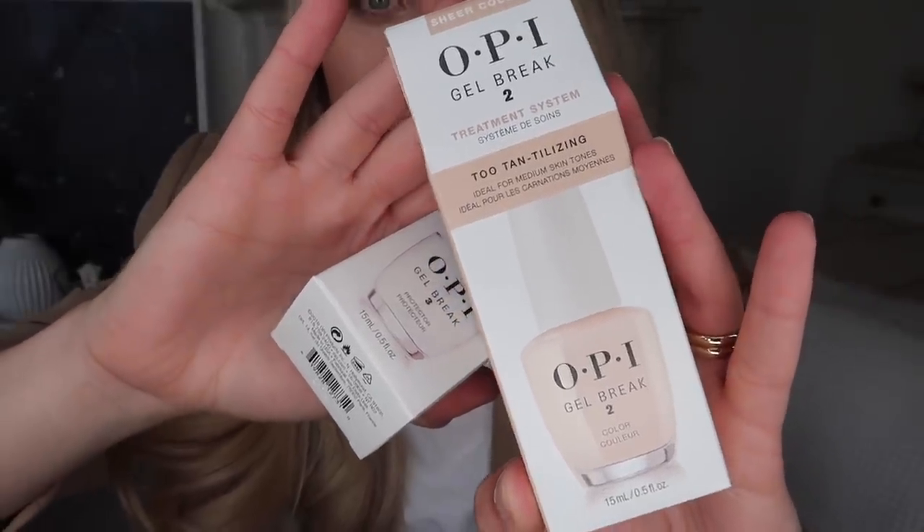The first thing I'll show you is this, which is from the brand Nail Polish Direct. Someone actually recommended this on Instagram for me, to use in between gel polish appointments. So if you're someone like me who likes to get gel nails but it tends to ruin the nails so you like a break in between, then this set from OPI is called the gel break set. It's a treatment pack of three different products. First up you've got the actual serum which you apply one coat of, then you have the colour — I went for this one called Too Tantalising. It's good for medium to dark skin tones because these are quite a sheer finish, with only a few colours available to choose from. You apply two coats of that and then finish off with the third top coat protector.